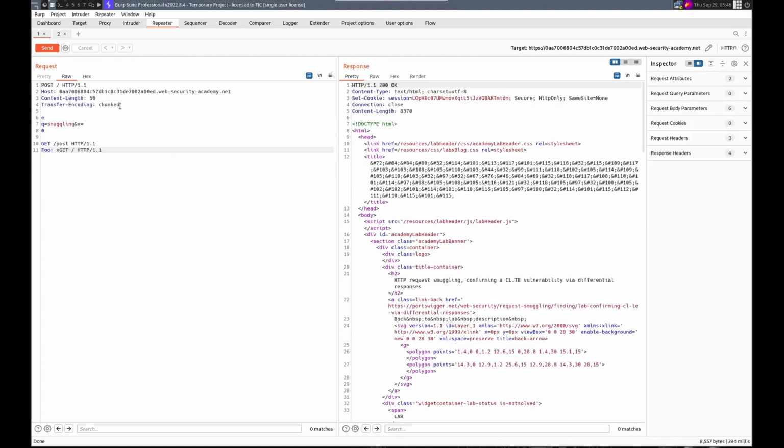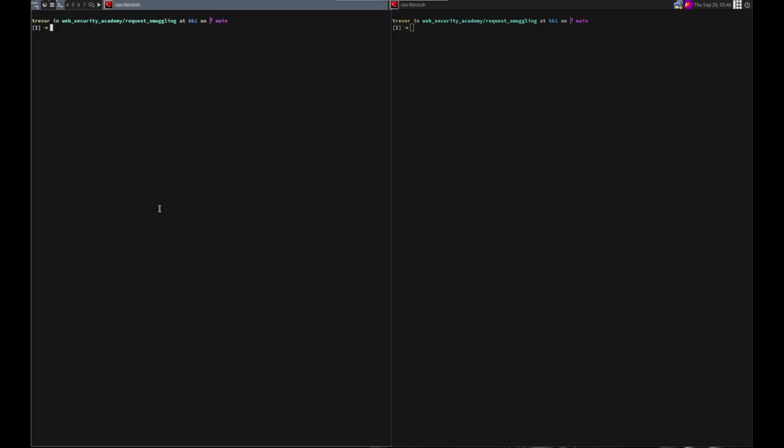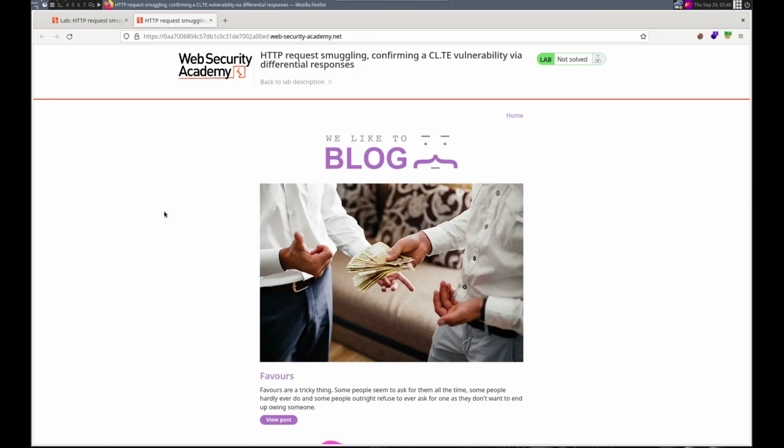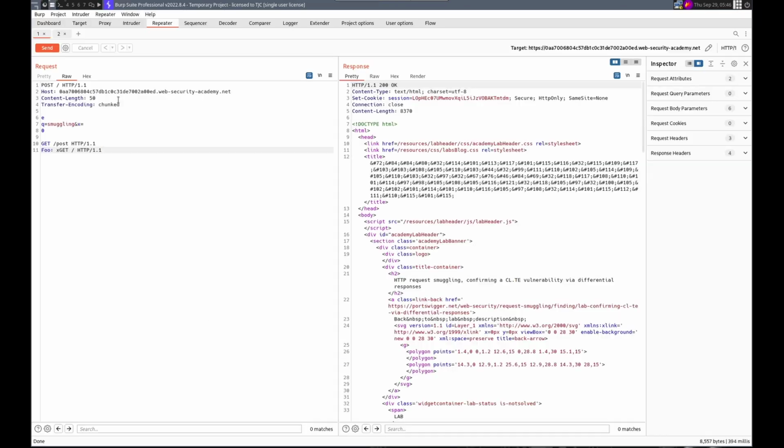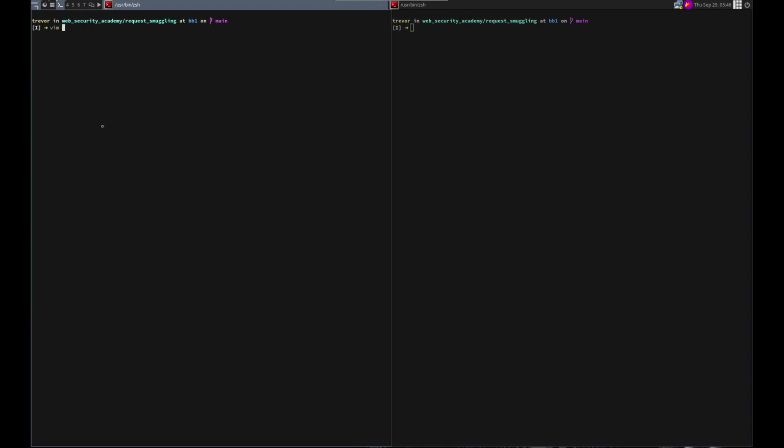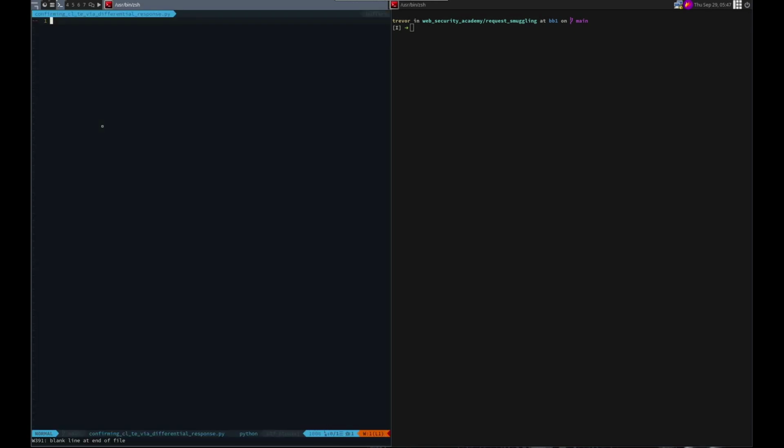Let's go ahead and write this up and solve it. So it is confirming CL.TE via differential responses. Let's grab our template.